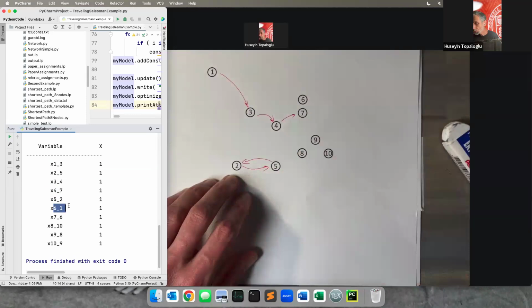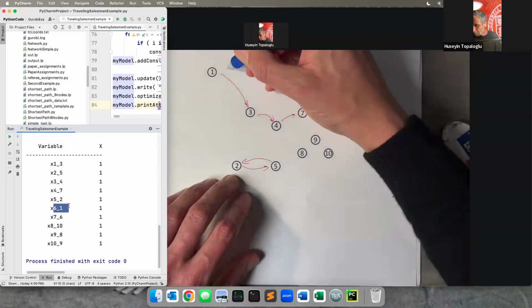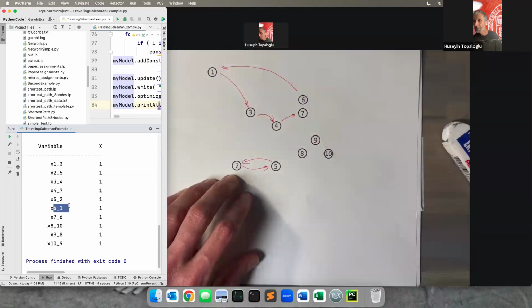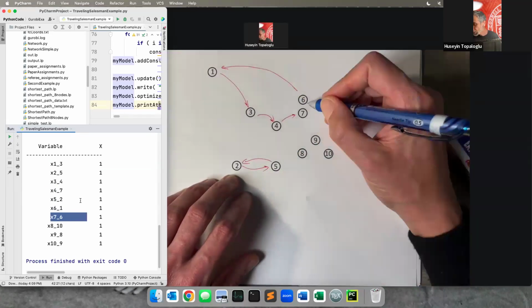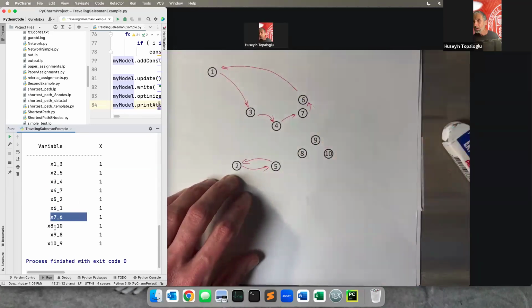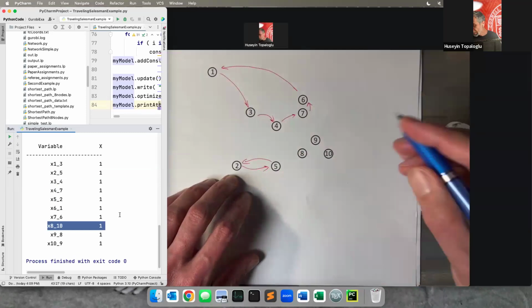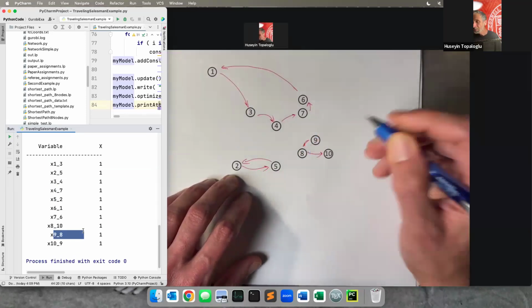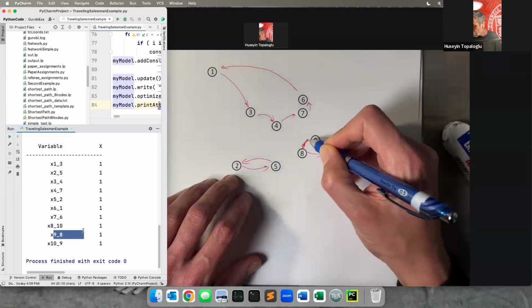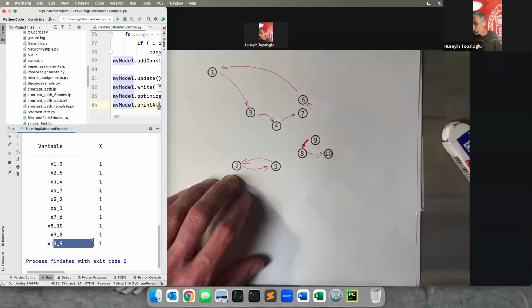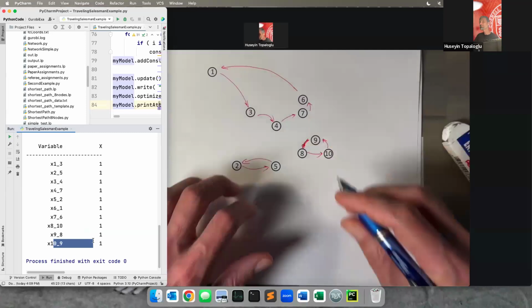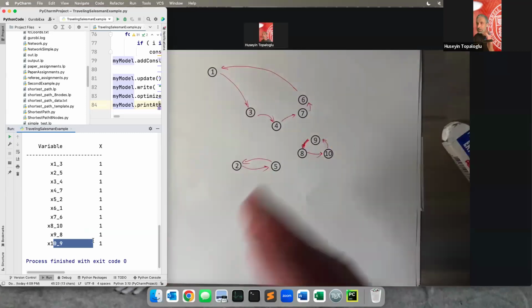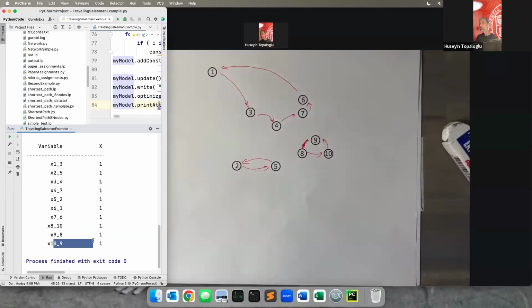From 6, we go to 1. From 7, we go to 6. From 8, we go to 10. From 9, we go to 8. And from 10, we go to 9. Okay. Good. And all the decision variables that are not printed out have 0 values.